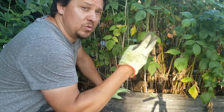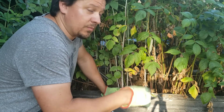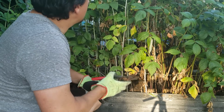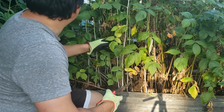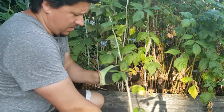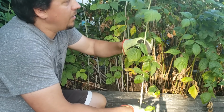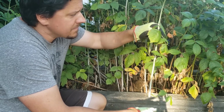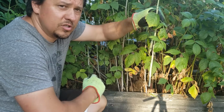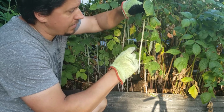Now I usually do 2 shoots per pot. We know we have 4 pots soaking, so we need to grab 8 Primocane shoots. So, got 1. You're going to want one with at least 5 nodes, because when I plant them, I want to plant them 2 nodes deep, right? So 1 node, 2 node.